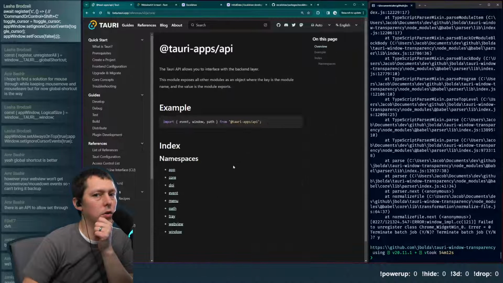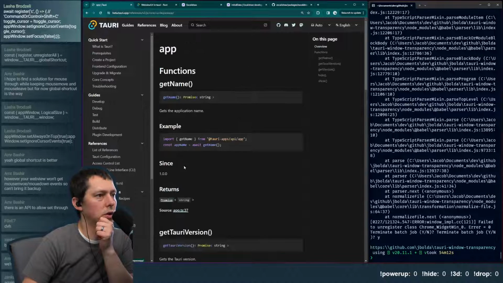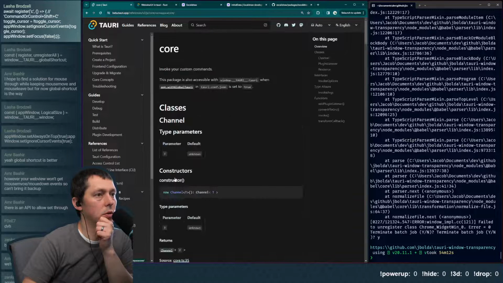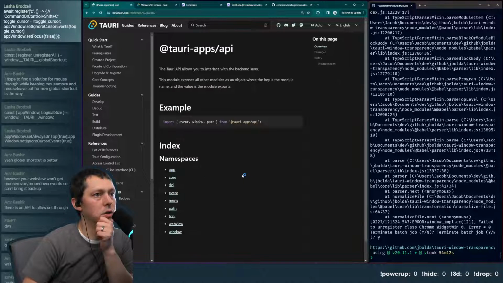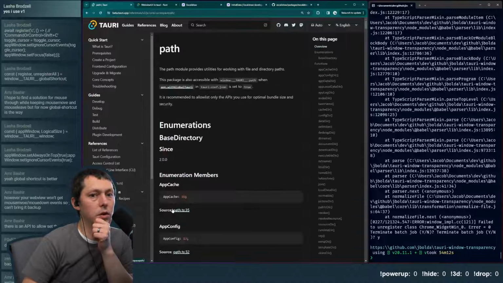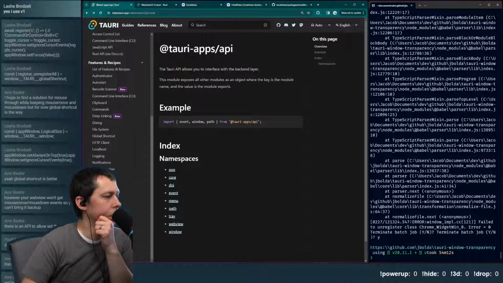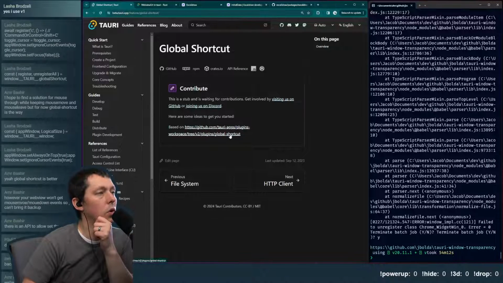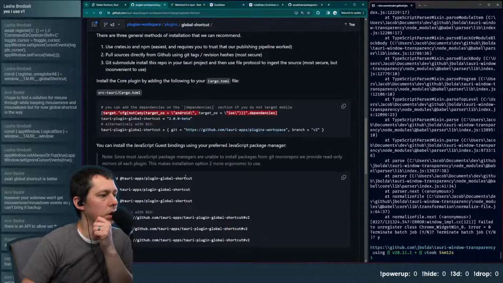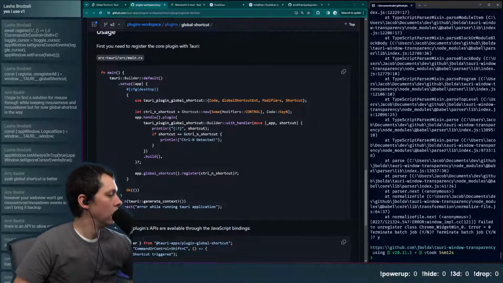But for some reason I'm thinking that those are the V1 APIs. Get name or add plugin listener. You get two path. Okay, yeah, that's V1. Okay, that makes sense. Do we have the code for that yet, or the docs for global shortcut? No. Plugin. We need to use the plugin. Okay. Yeah, that's annoying. All right.